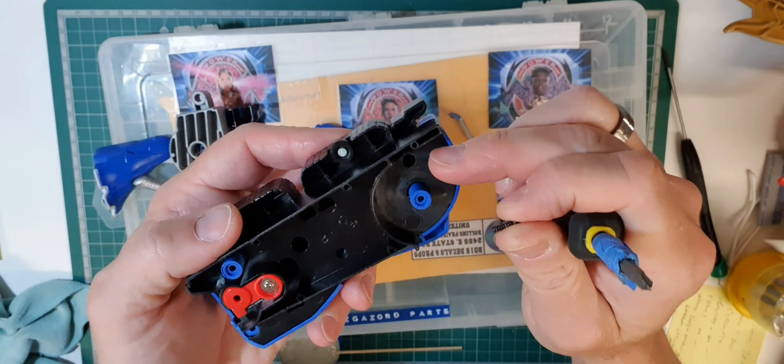It also forms the boot of the Megazord. We've got the Tyrannosaurus pending fixing up — just give it a quick test to make sure it still clicks on, doesn't fall off, and looks pretty ace. I'm going to have to do the stickers, but that's going to be one of the final steps when everything's ready. All the rest of the zords are done. That was part five — Triceratops Reconstruction. Watch this space. May the power protect you.